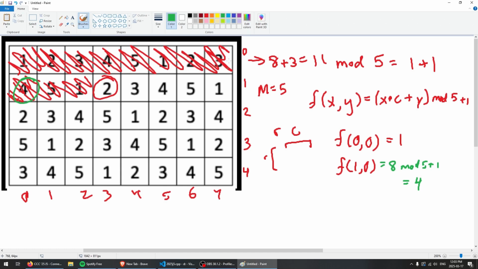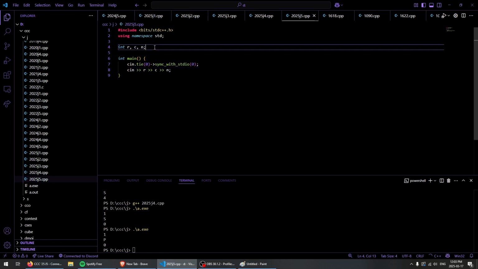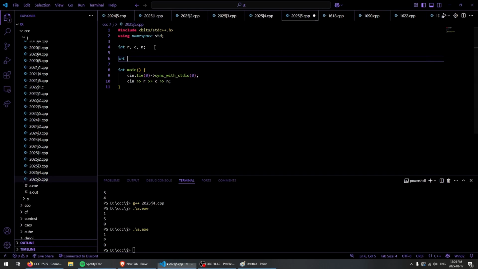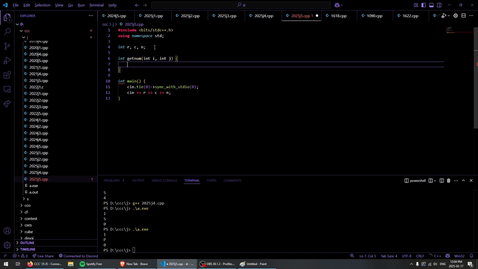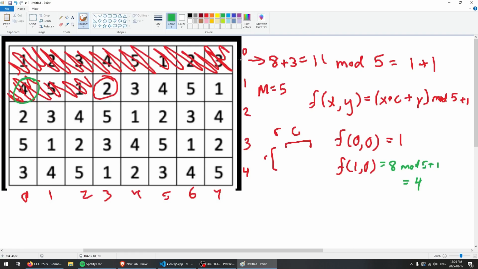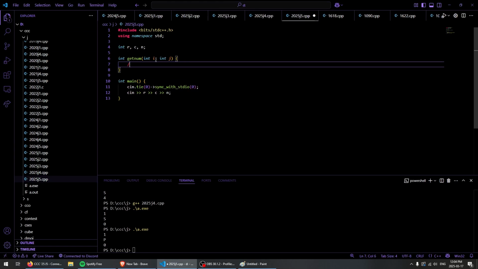We need to be able to determine the number in a grid point in a fast way. Instead of creating an entire grid, which is slow, we can do this. So let's write a function for that real quick. Let's just say int get num. We have i, j as the array index, so first i is the row, j is the column.